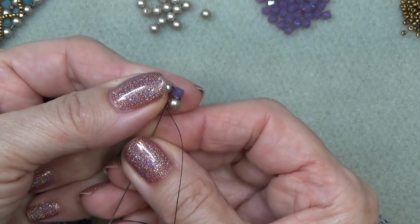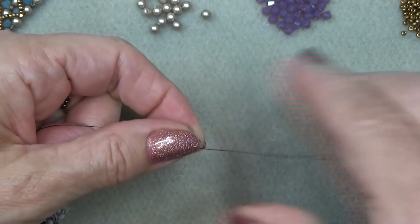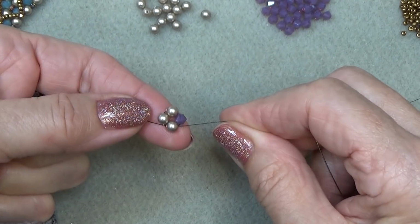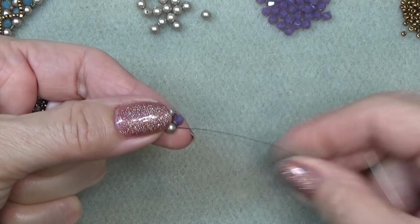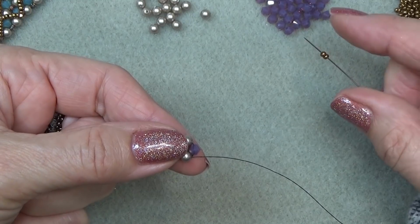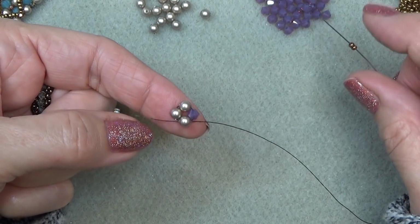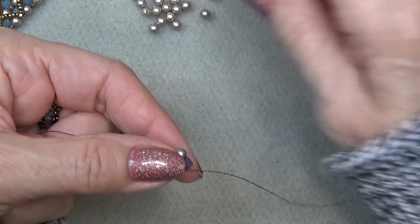One more. Get past that stop bead and put my needle in place to add more beads. This is what I have. So now you're going to pick up your 2mm. I'm going to use 2 11/0s because my 2mm didn't come in time. I still think the 2mm are better, but I guess it doesn't matter.